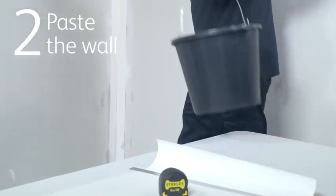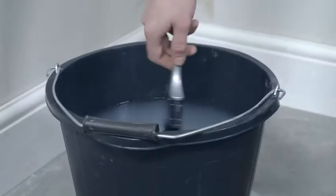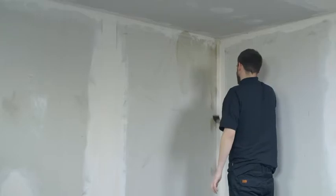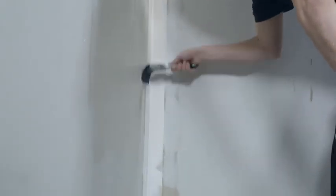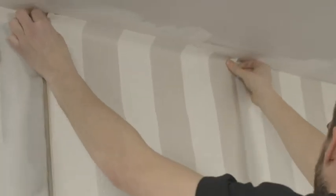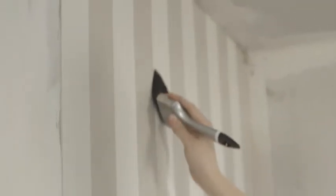Once your paste is ready, use a flat brush to generously apply the paste to the wall rather than the paper. Only paste the length of one section at a time. This is the easiest, cleanest and quickest way to apply wallpaper. Hang your section of wallpaper by lining it up with the straight edge you drew with your pencil. Use your second brush to smooth out the wallpaper.